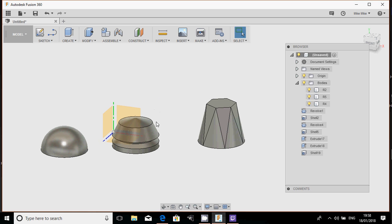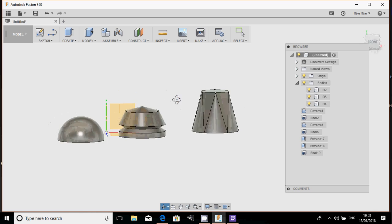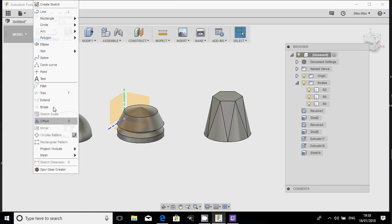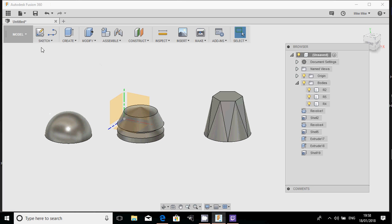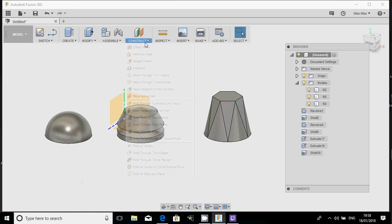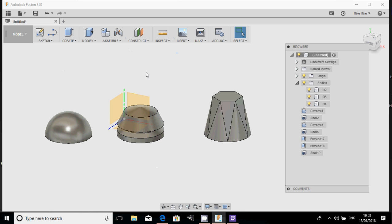So, quick recap on keys. Middle button mouse pans, shift rotates. Hopefully that's starting to get natural now for you. Your bodies are shown in your browser window, and this is kind of where you select stuff. Sketches, we know what sketches do. They perform pretty much the basis of everything we do. Create creates new objects, modify changes our existing objects, and construct allows us to throw planes in different locations and different spaces. So it starts to build up some of the things that we can do in Fusion 360.